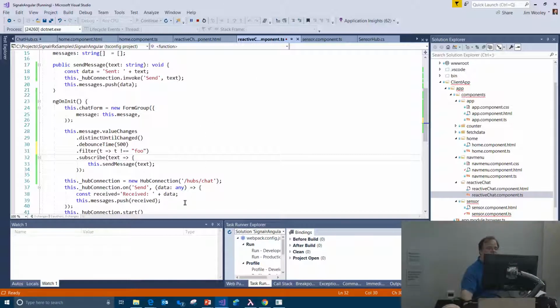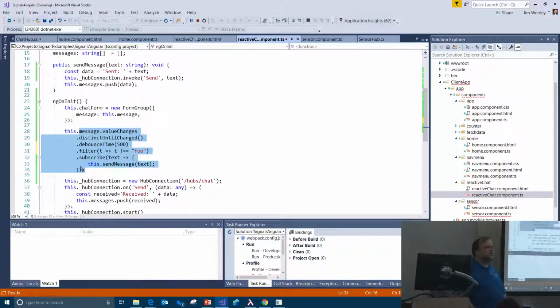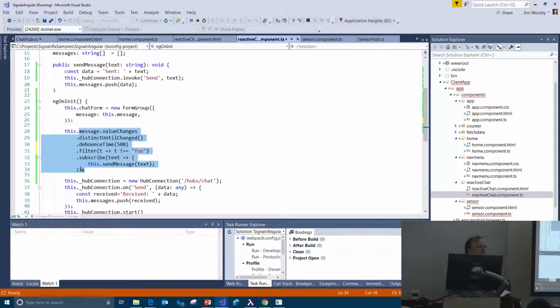And so just to send the messages, or receiving the messages, this is the same SignalR at that point. Sending the messages is the same SignalR call to invoke the messages on the other side. The only difference here is that I'm hooking in a client-side observable as well as a server-side observable in my JavaScript. And the amount of code that you have to do is relatively minor there too, isn't it? Question?